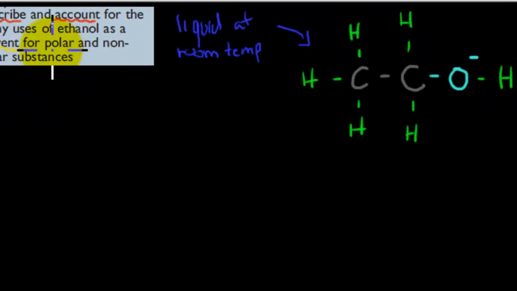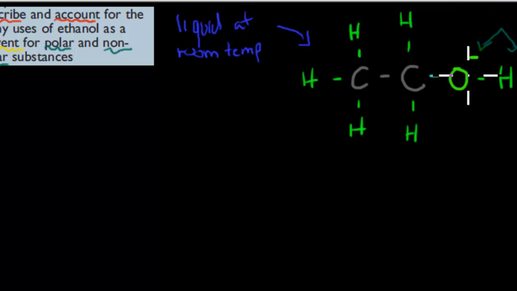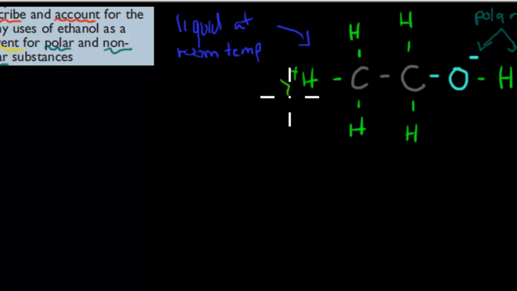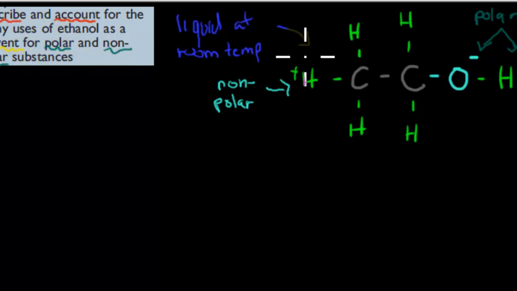Polar and nonpolar came up in Year 11. Polar means a molecule has both a minus and a plus — oxygen is minus because it attracts electrons, and hydrogen is plus because it gives away electrons. So if a molecule has both minus and plus, it's polar. If it has only one type, it's nonpolar. The OH end of ethanol is polar, whereas the hydrocarbon end with only positives and no negatives would be nonpolar.